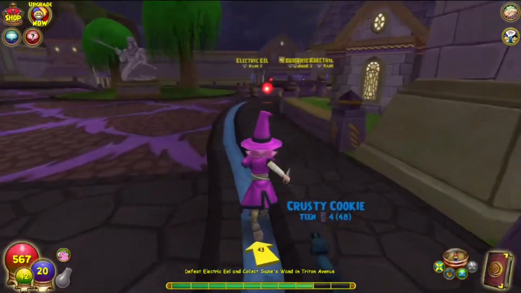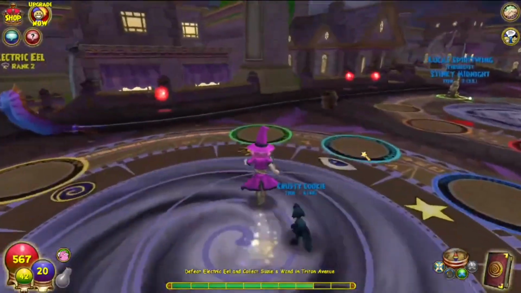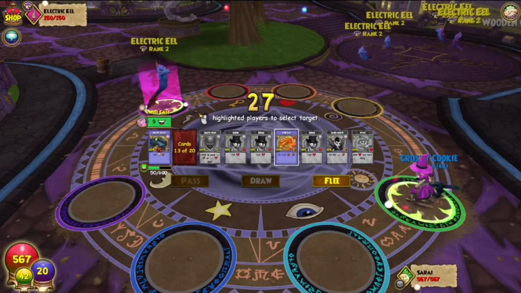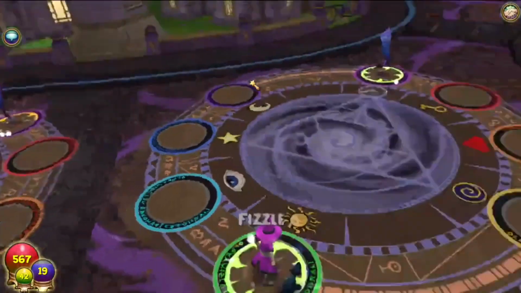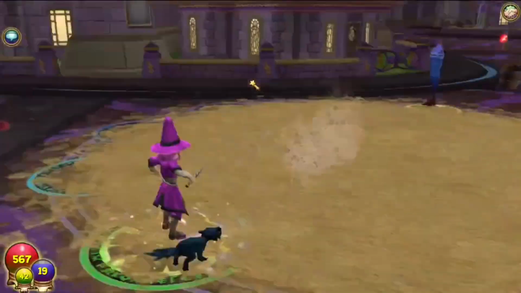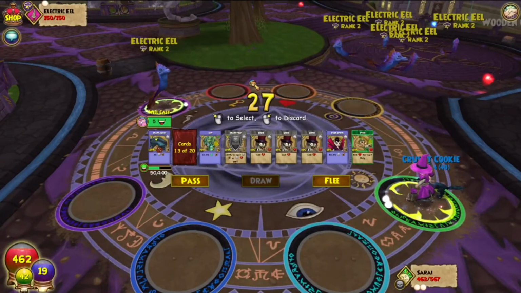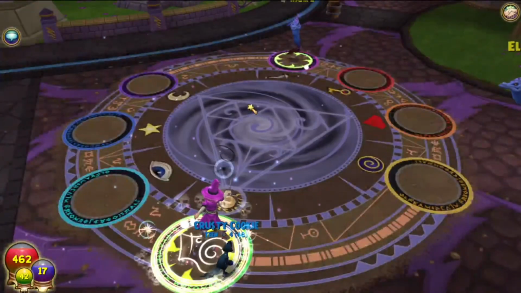Okay, so we're gonna defeat an electric eel. Oh my goodness, they're low-key kind of scary. It's like something you would see. What is that thing called? Okay, we're gonna use... Oh, shoot. Did it not work?